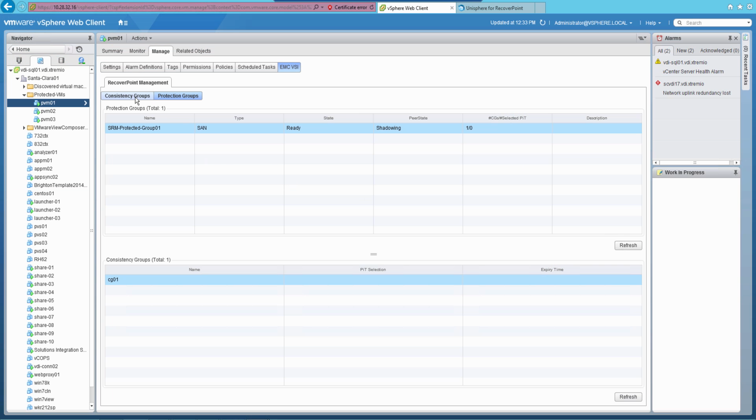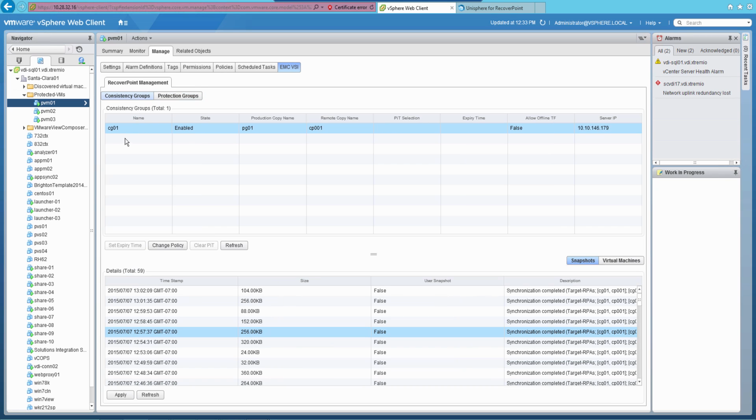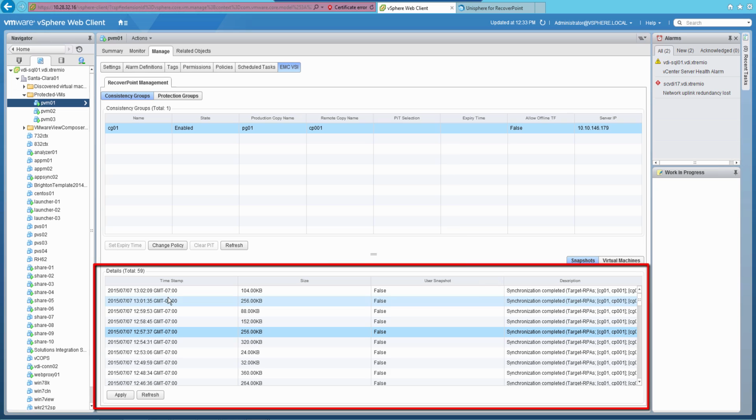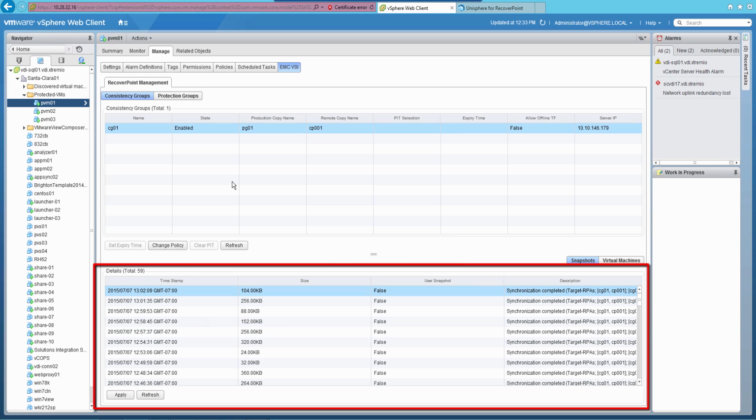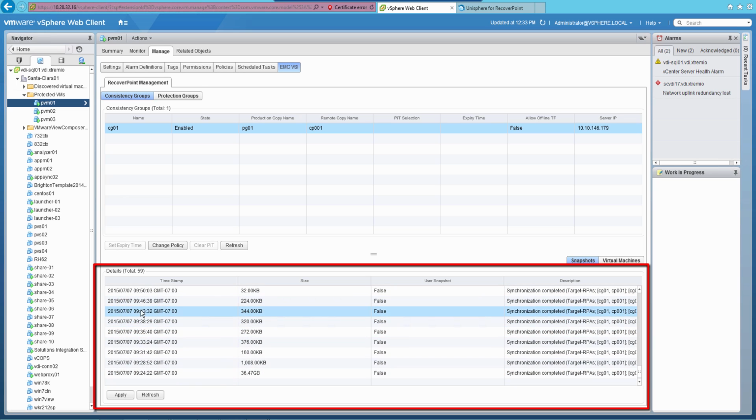So back here, what are the things that we can do? Well, if I now go to the Consistency Group tab, I can again see the CG that this VM is a member of, and I can see all the point in times that this volume has been snapped by RecoverPoint, right? So all of these are the ones that are there. And now what I can actually do is click the point in time that I think is the better one.